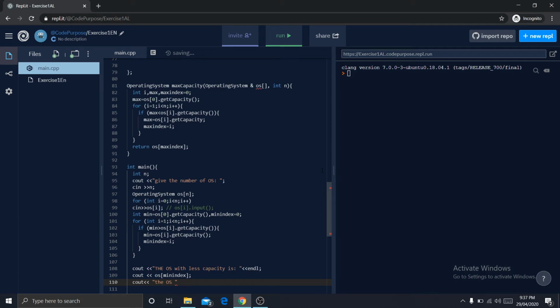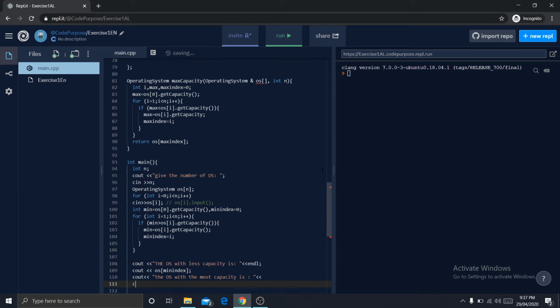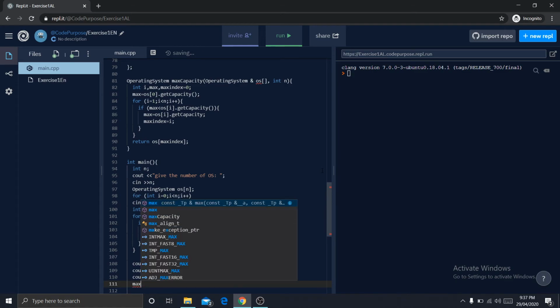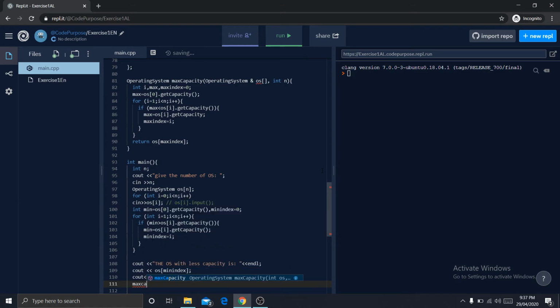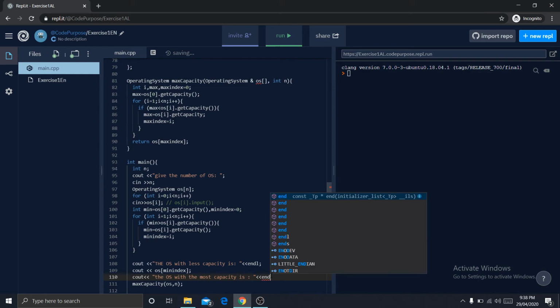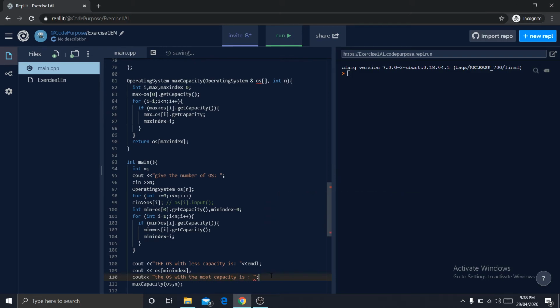The operating system with the most capacity is, cout. No, I'm sorry. We have the max capacity function. os, n. Yeah, we don't need that line.